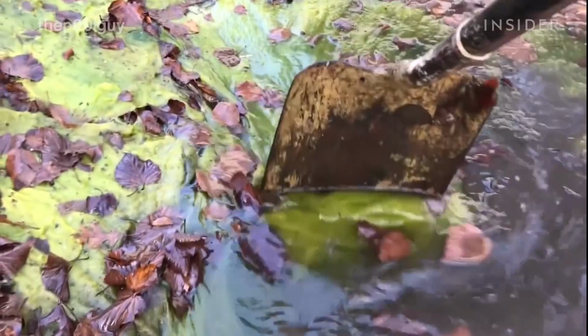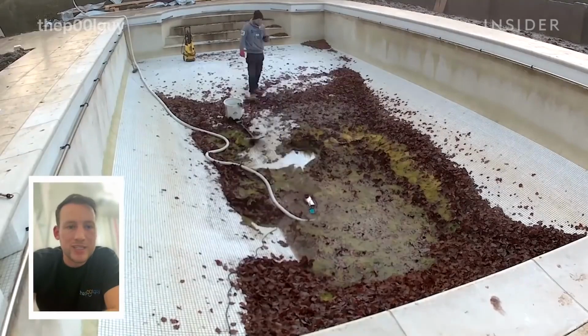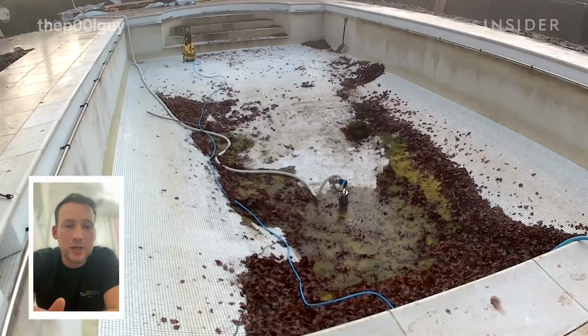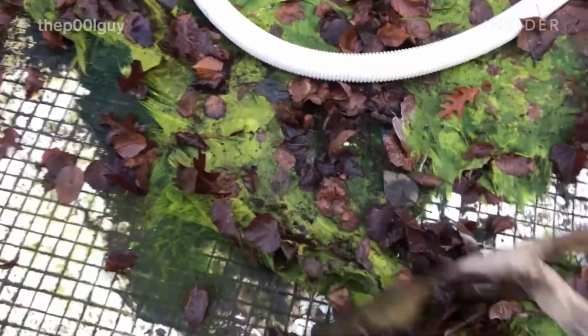So here we are the next day. It's empty, but there's like a blanket of algae all over the pool. I'm going to shovel it all up, put it in buckets. Basically, the green sludge is after a pool's been left for a long time without any chlorine or any sanitizer in the pool, you'll get algae build up. Most of them don't smell that bad, but when the sludge is really thick on the bottom and you disturb it, because obviously it's not been disturbed for a long time, the smell that comes out is crazy.